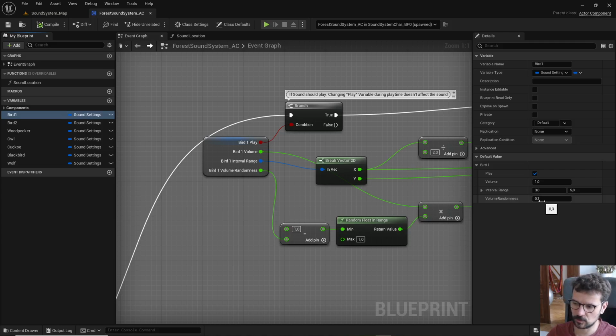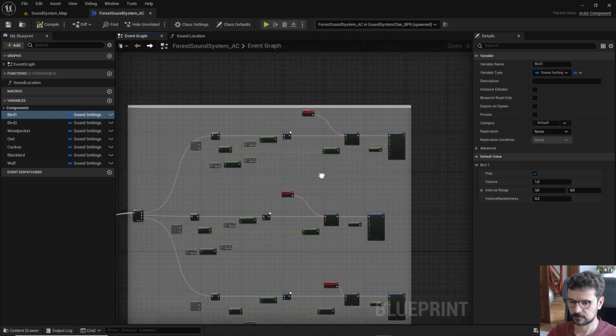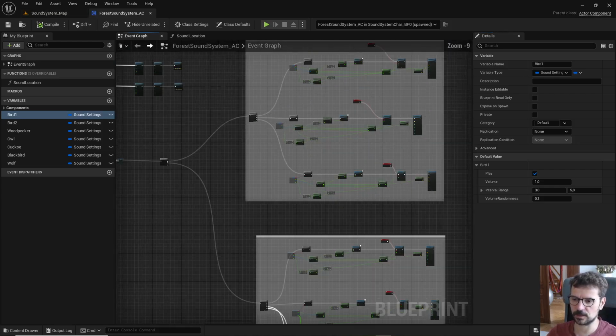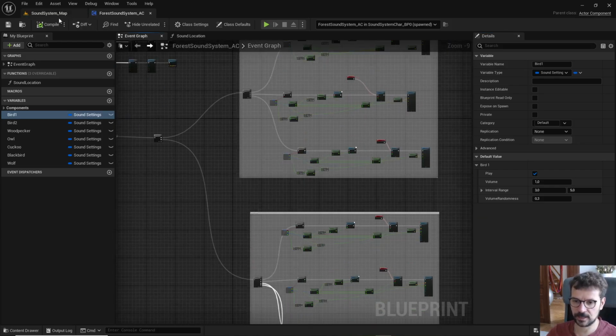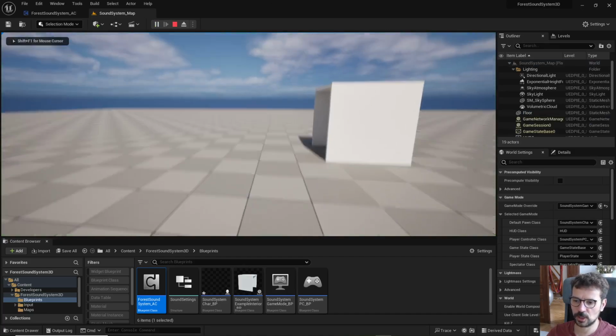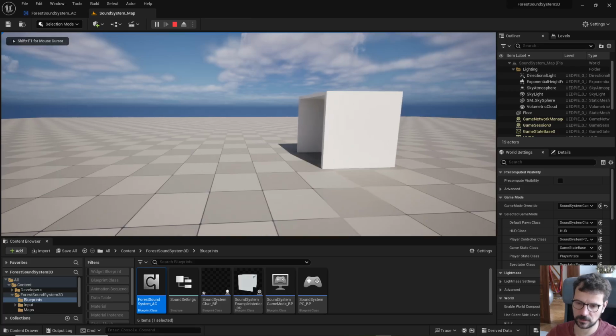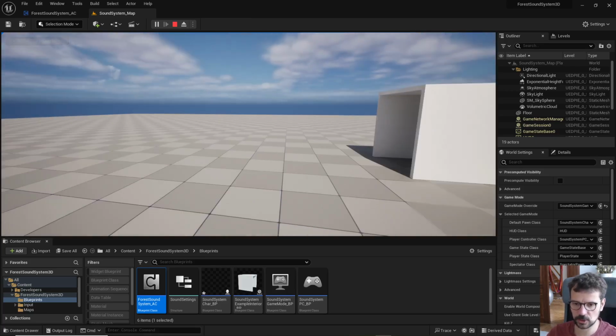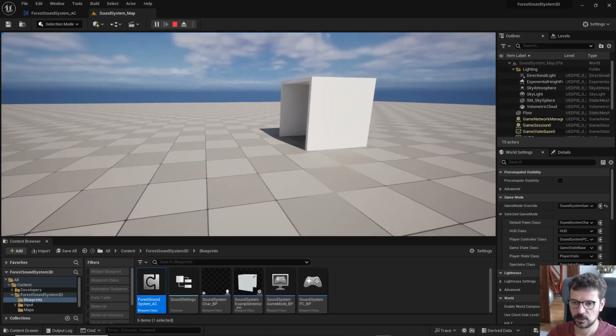And there is also volume randomness, so when it's 0 it's always full volume 1, but when it goes 0.3, it goes randomly between 0.7 to 1. Also these sounds are split into day sounds and night sounds, and there is a clever system that changes between these sounds. Here are full day sounds, but if I change to night by pressing 2, the sounds are changed to night.